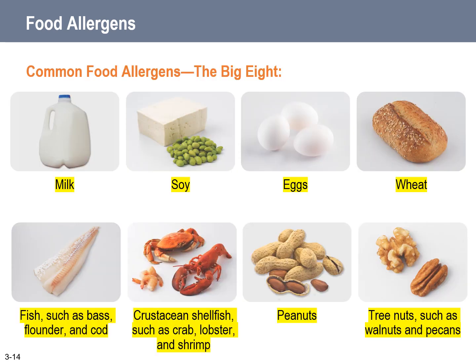So, in this slide, it says the big 8 allergens, which there are still these 8. However, it has been moved up to 9. So the original 8 are milk and dairy products, soy, eggs, wheat, fish, crustacean shellfish, peanuts, and tree nuts. Peanuts and tree nuts are not the same. Peanuts are a legume, which is a bean, and then tree nuts are actual nuts.